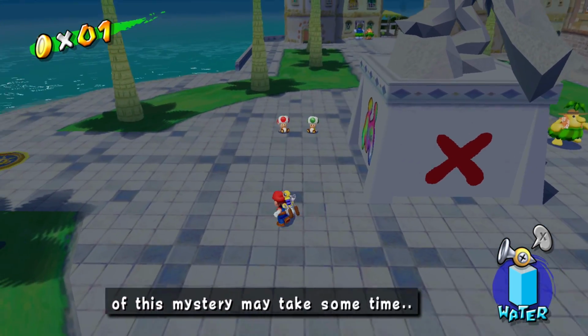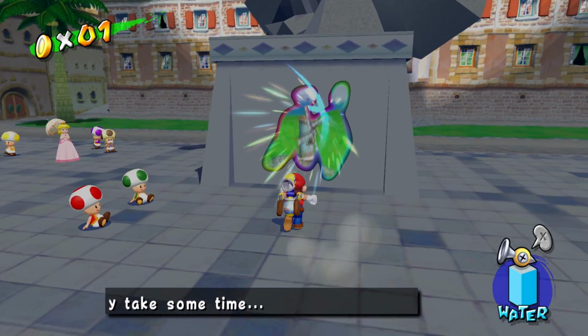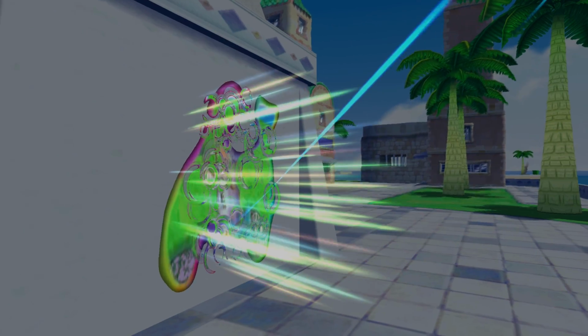There's a lot of things to talk about and cover, but as time goes along, we'll be able to get more of these secret shines and all that stuff. For now, let's return back to Bianco Hills.